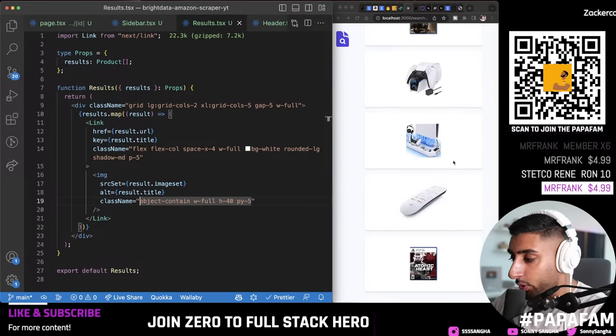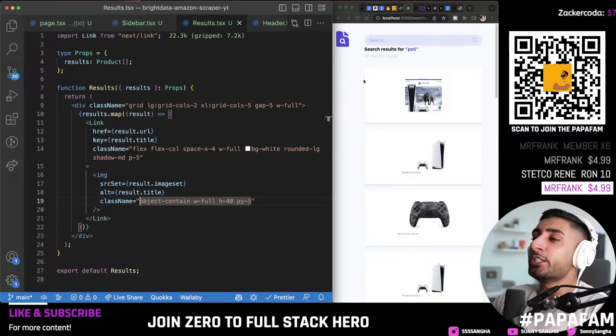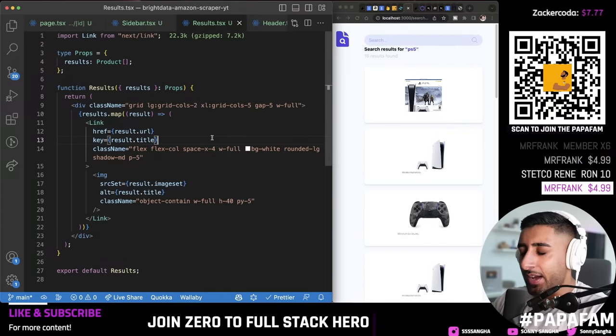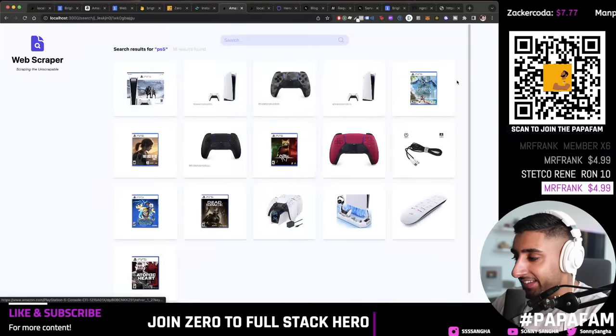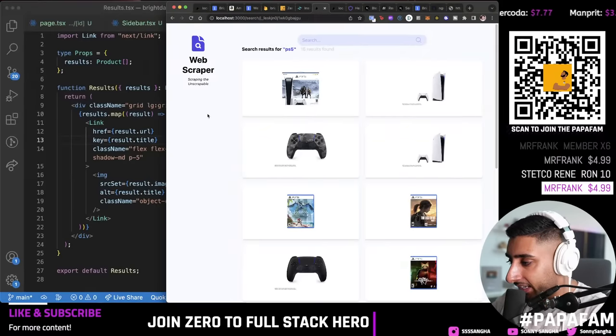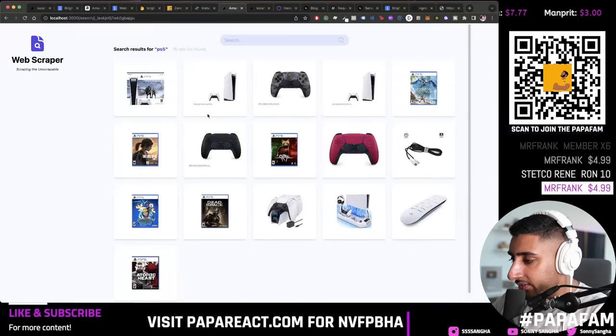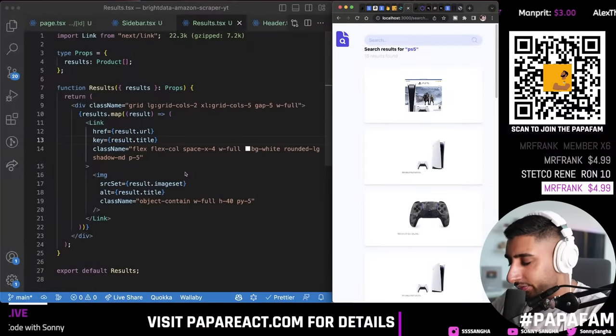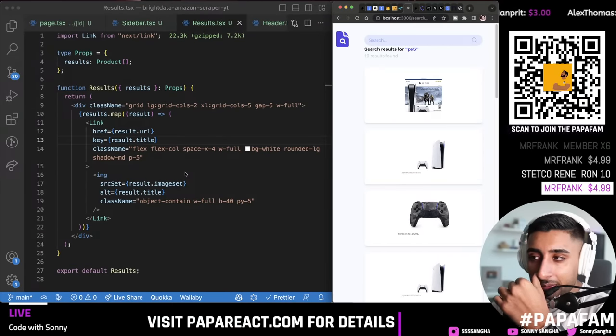And look at that, guys. Boom. We have the images popping in already. Just what I'm talking about. I love it when it comes together, right? Look at that. And we've also got the grid kicking in as well on the larger screen. Oh, just beautiful stuff. It's like creme de la creme, right?